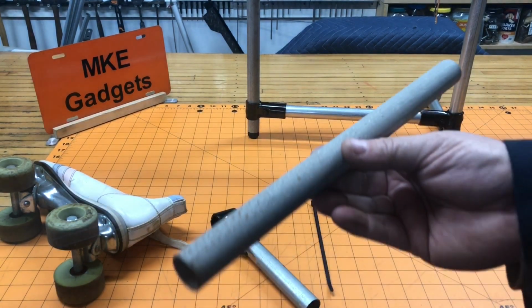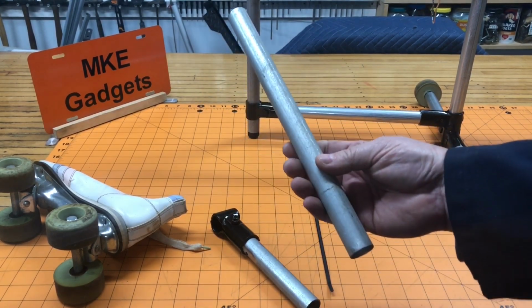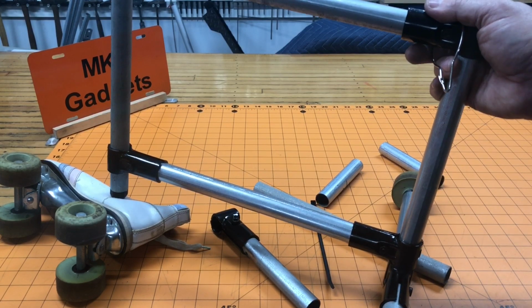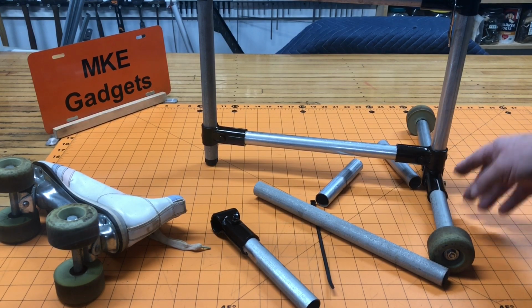So I've made a couple projects with fast pipe connectors. And what you do is you end up with smaller pieces. Save them. Because I used all my scrap pieces and I made my prototype welding curtain frame. The current welding curtain frame is kind of flimsy and is always leaning the wrong way and has a tendency to tip over. With the Maker pipe connectors, that all gets solved.